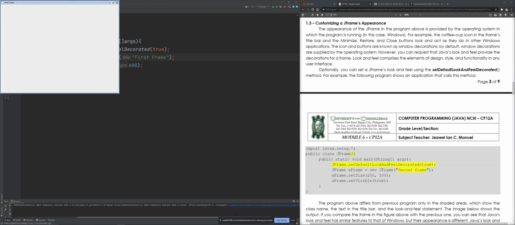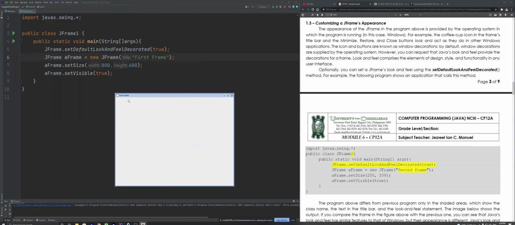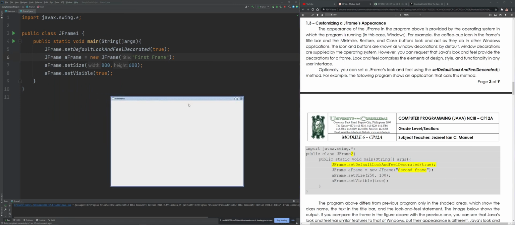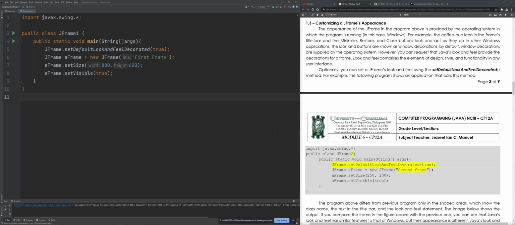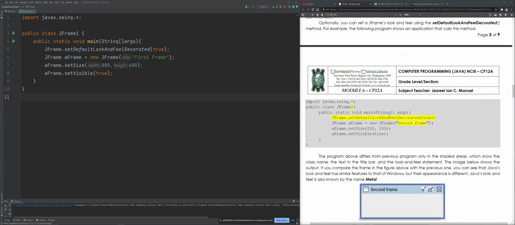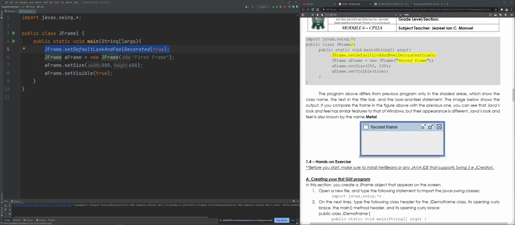Medyo mabagal lang na konti. Ayan. So, kung napansin nyo, yung itsura ng window nag-iba. Kumbaga parang yung old type ng window natin. Okay, so by adding this line of code here, simply changed the look of your JFrame.